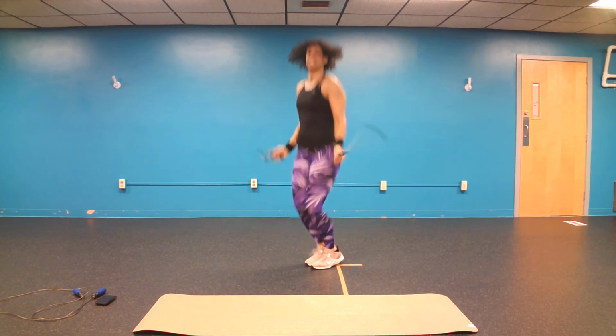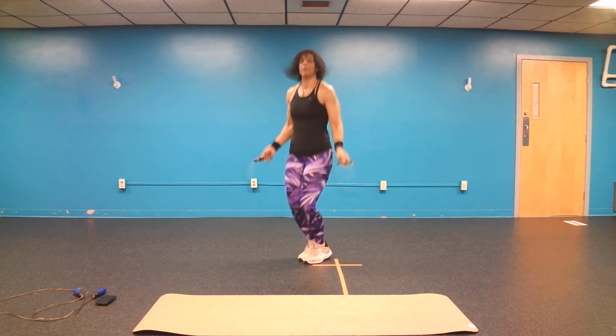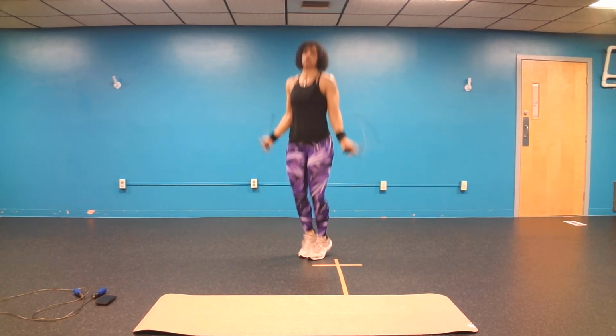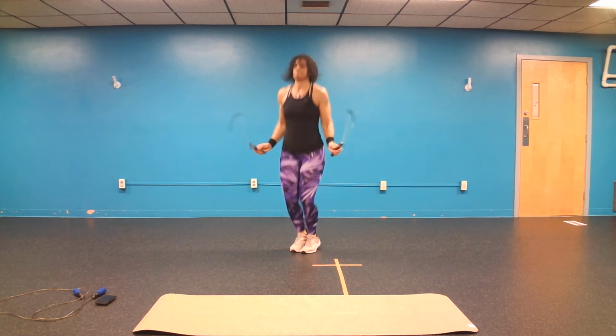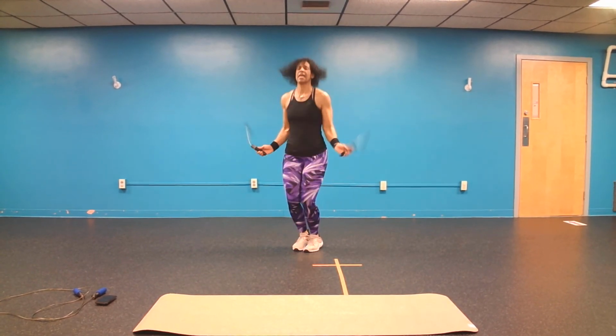My core is still tight. I'm not squeezing too hard, but it's tight enough to keep me upright. My knees are absorbing that little jump. I'm flexing through my ankles, letting my heels drop a little bit. But I'm not doing that. Think light, light.